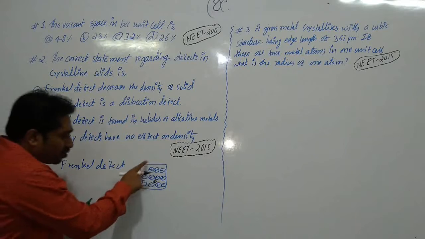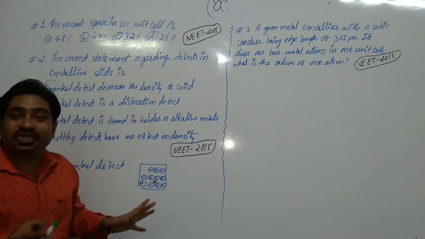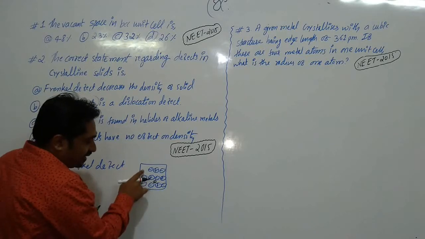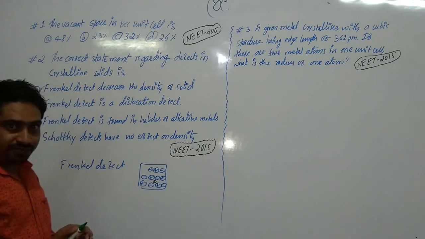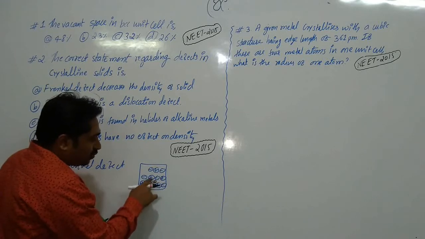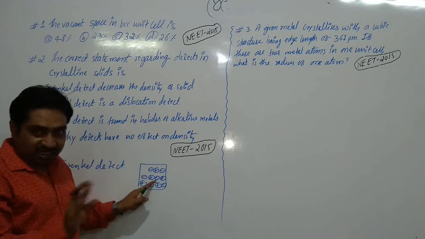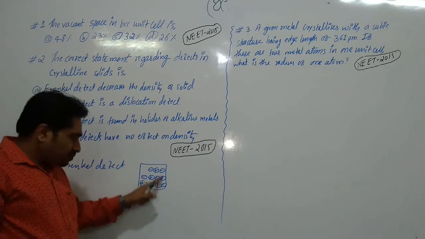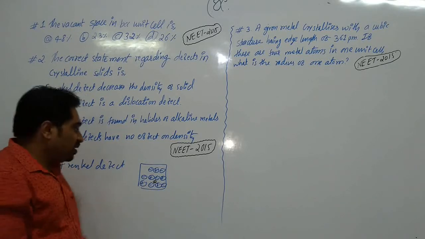So the number of ions remains the same. As the number of ions in the crystal remains the same, there is no change in the density of the crystal during Frenkel defect. Frenkel defect is basically a vacancy defect at its own position and an interstitial defect at its new position. The small sized cation leaves its own space, which remains vacant, and occupies the interstitial site. The location of the ion has just changed, so this is a dislocation defect. During this defect, the density of the crystal remains the same.